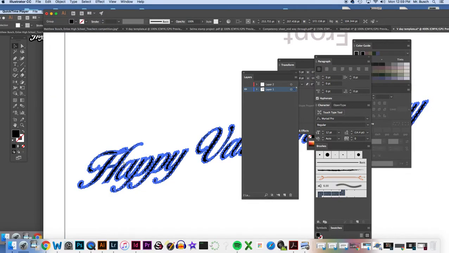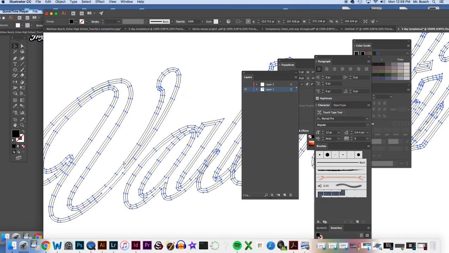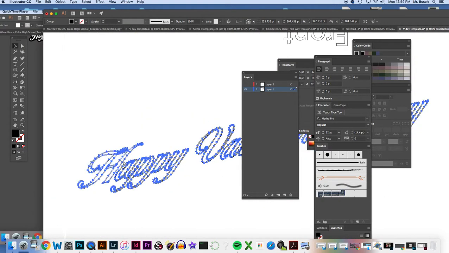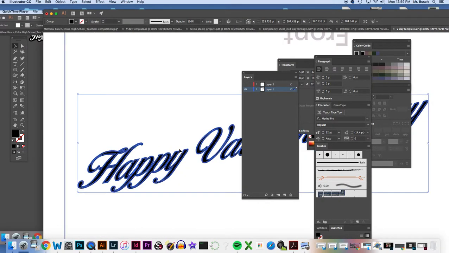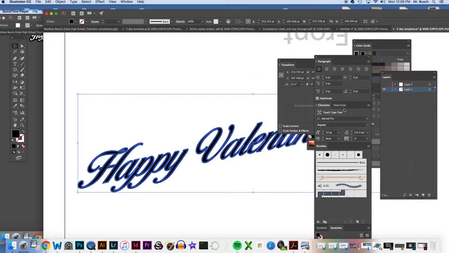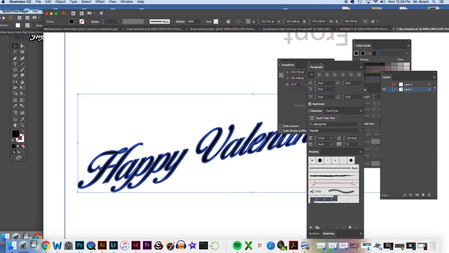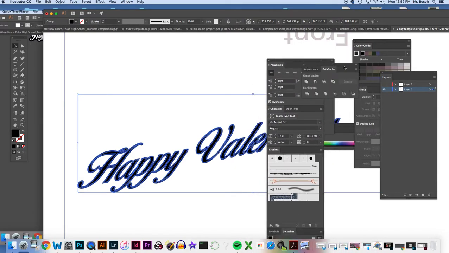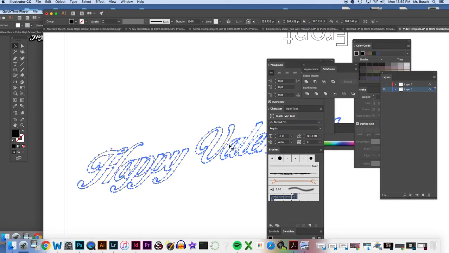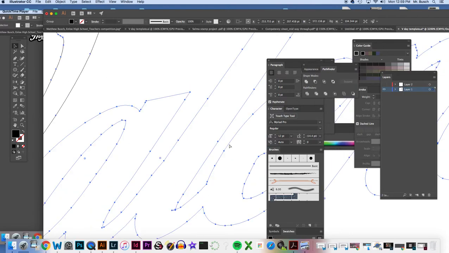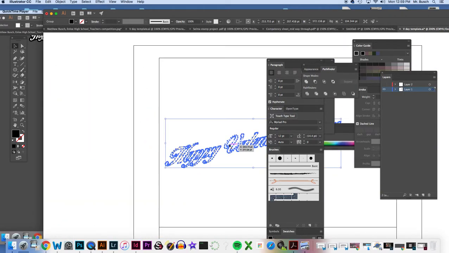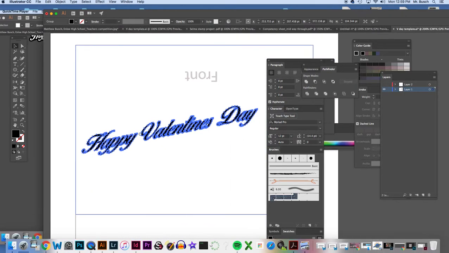Now, if I hit Command Y, you see that I zoom in, you see there's plenty of lines here. I want to simplify that a little bit, so I'm going to hit Command Y back out of that for a second and show you exactly what we're going to do. We're going to go to Window and Pathfinder. There it is. There's our Pathfinder tool. We're going to use the Unite. Watch what happens when I click that. Now, if I hit Command Y, you see it's taken all those lines and made them into one giant path.